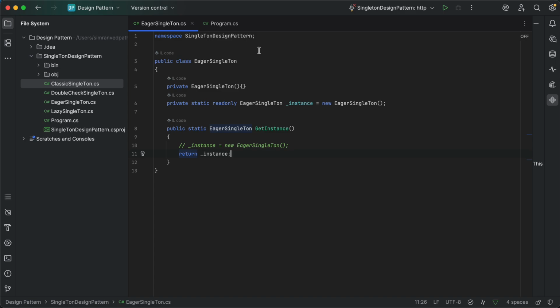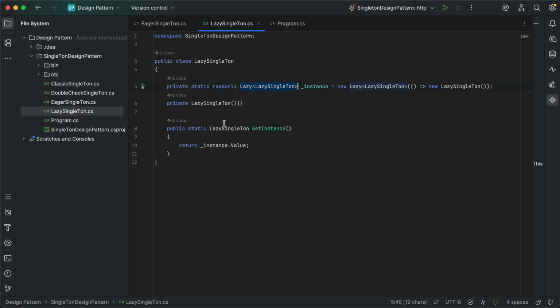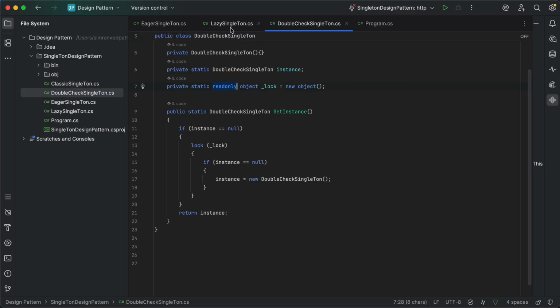Here you create only one object, that is at the instance when the instance is actually defined or declared, and you return the instance there, and then you don't need to check any lock. So according to me, eager singleton is not the best singleton pattern which you can use, because this will create unnecessary usage of memory. So I would prefer checking for lazy singleton pattern, or we can go with double check singleton pattern.